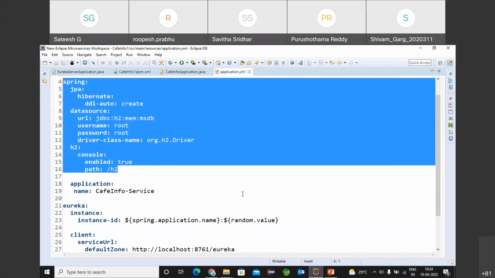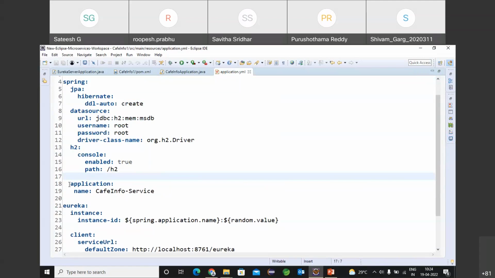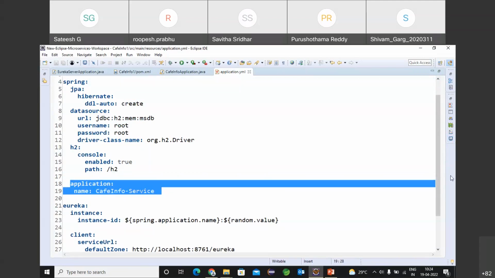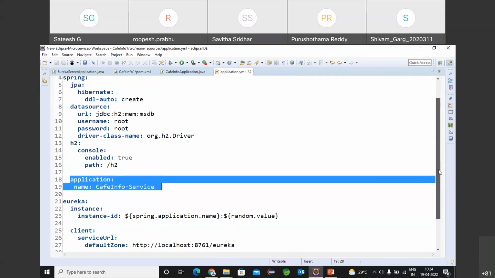Plus, I want you to look at this from line number 18, please. Again, the main property here is spring. Under the main property called spring, I have this property available called application name. So I want you to just very carefully look at it. Are you all comfortable from line number 18 to line number 27, all of you? Yesterday we discussed this. Yes, right? So in my example, what is the Spring application name?